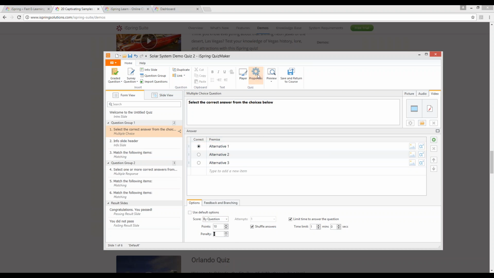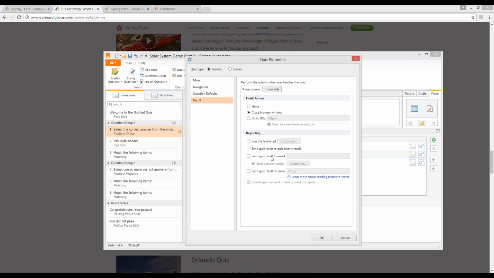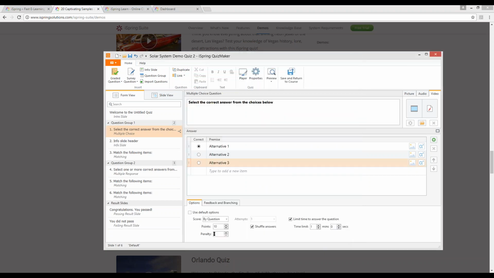One more important thing about iSpring QuizMaker is that you can send the quiz results to your email address if you want to receive a notification that the quiz was passed or failed. But of course, if you want to track not only the quiz results but also the presentation views, if you want to see how much time a user spent on a certain course, you can track all that information in an LMS. That's why those systems exist, basically. So I can show that to you later, and you will understand.